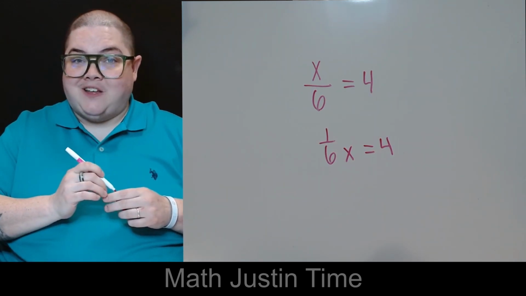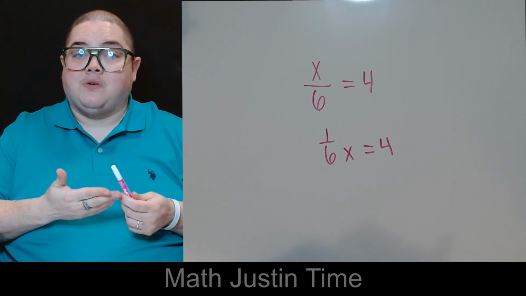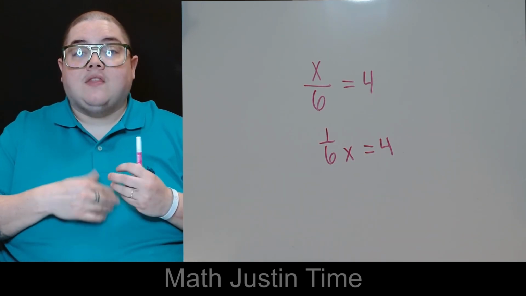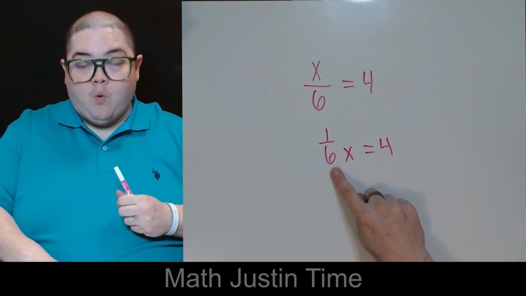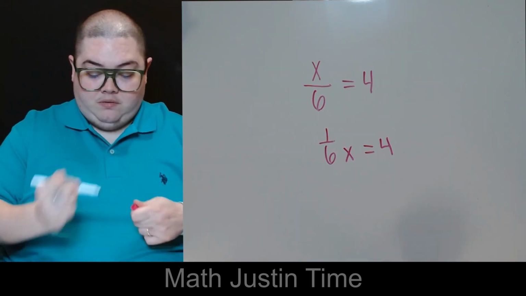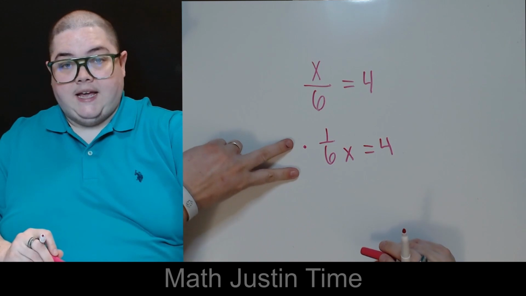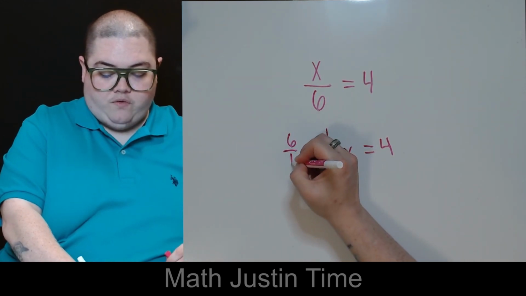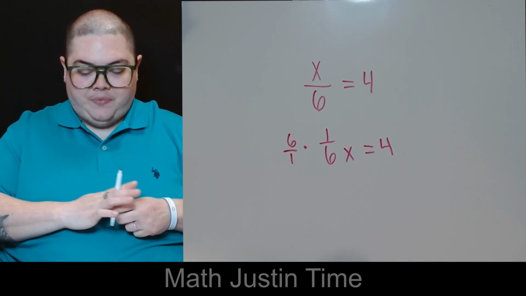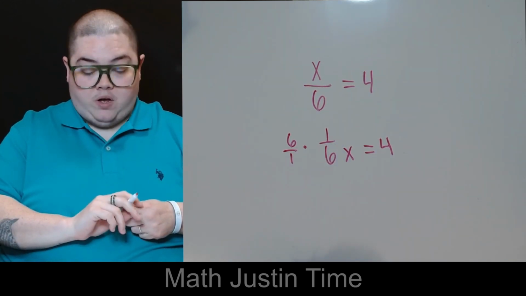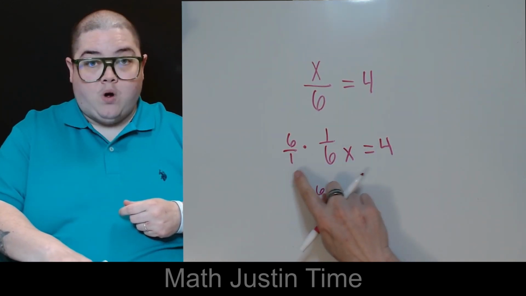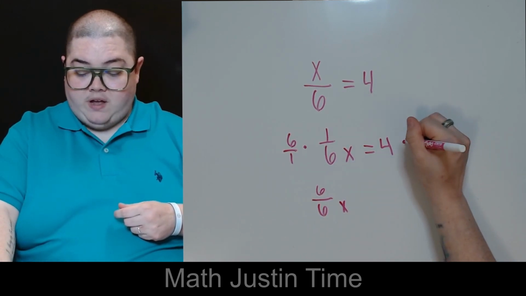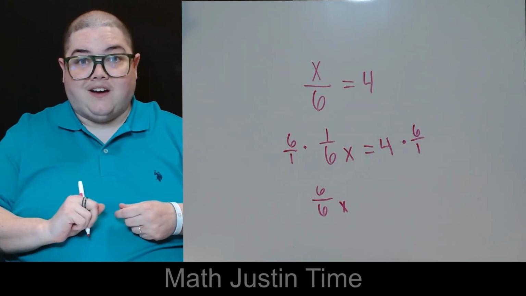Well, in that other video, we talked about reciprocals. If you take a number and you multiply it by its reciprocal, then you get 1. And for the reciprocal of 1/6, remember you just take it and you flip it. The reciprocal of 1/6 is 6 over 1. So let's see. We have 6 times 1, which is 6, and 1 times 6, which is 6 x. And make sure we do the same thing over here.